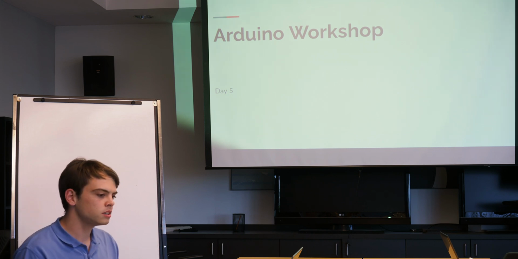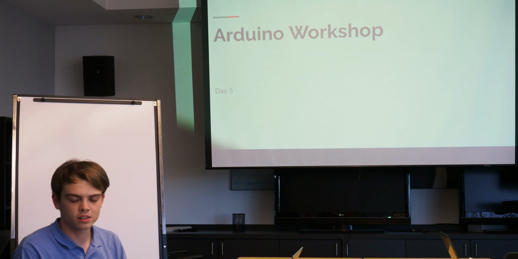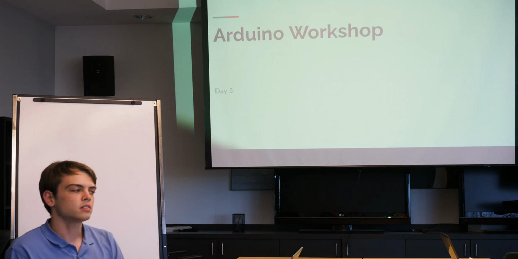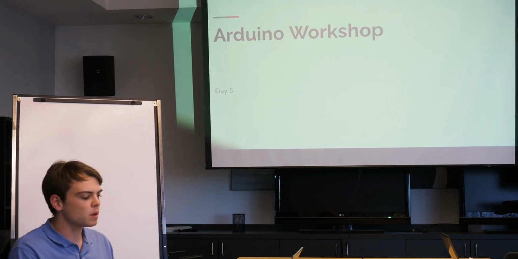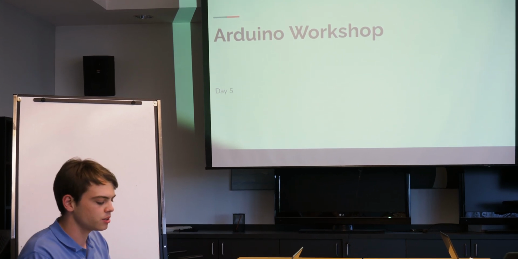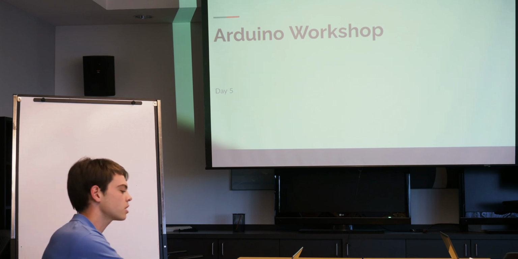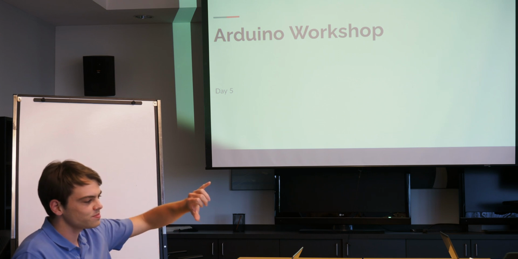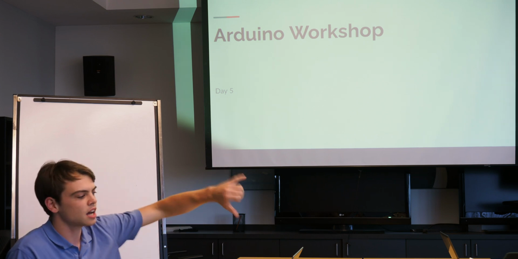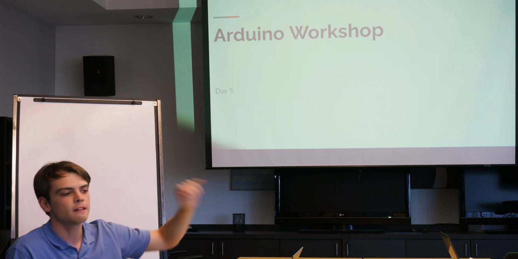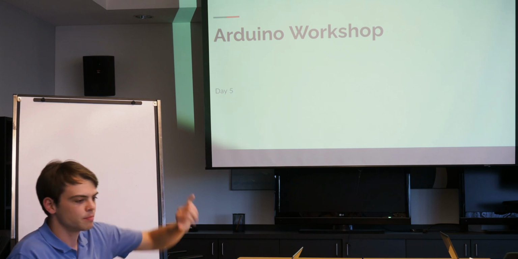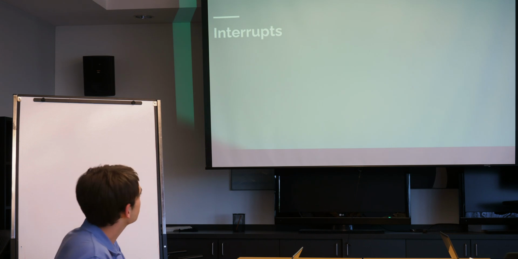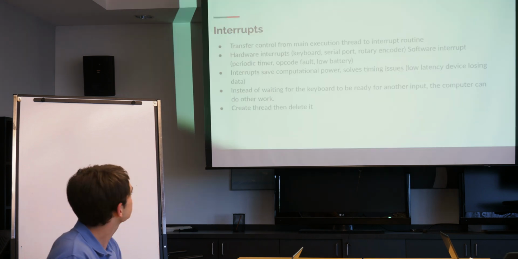You can still be doing other things when the user presses the button, and that's not delaying. Maybe on a robot car, it's doing the math to compute what the steering angle should be to make a corner. There's no way to get rid of that computation time by removing a delay, but the user still presses a button in the middle of that, and we still want to detect that. So that is how we're going to do that: we're going to use interrupts.